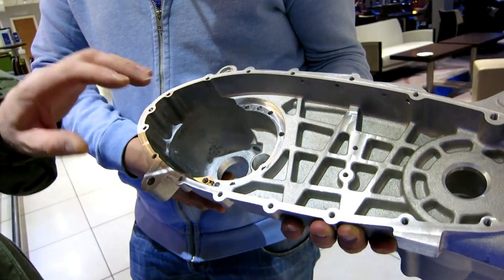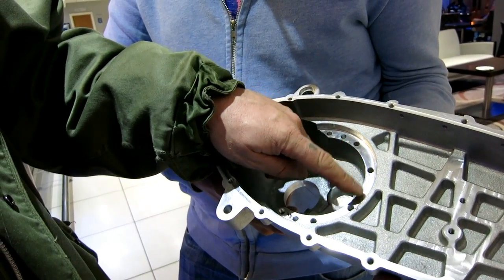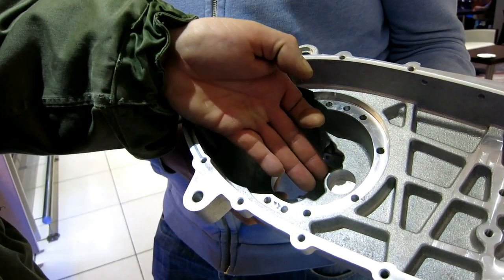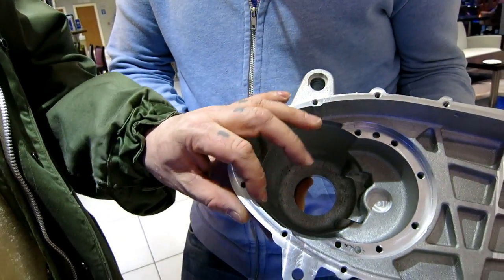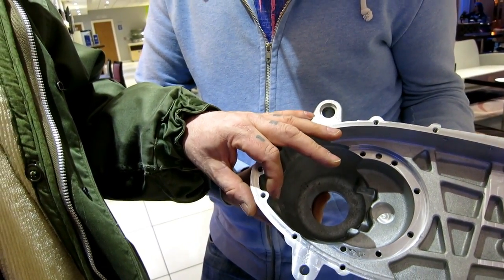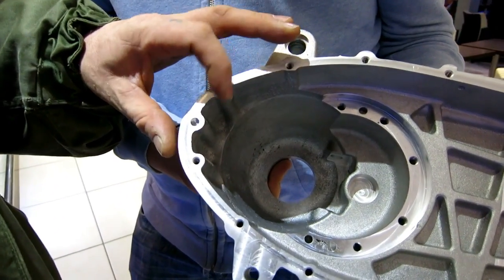Going around the bottom, the gasket face is slightly larger than the original. There's more meat around the gearbox area recess, and this is actually cone-shaped here for added strength. On the back section, this has always been a massive problem area on Lambretta casings where the pin has come out of the kickstart shaft and gone through the back of the casing — this has now been heavily reinforced.